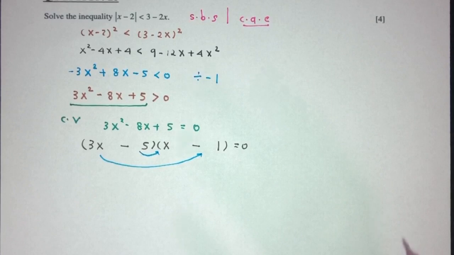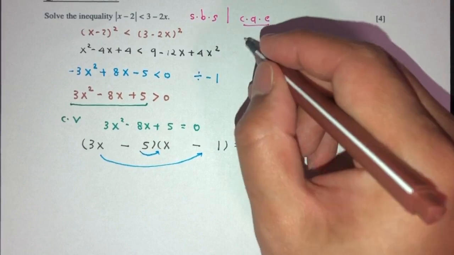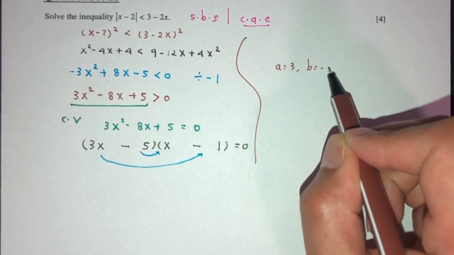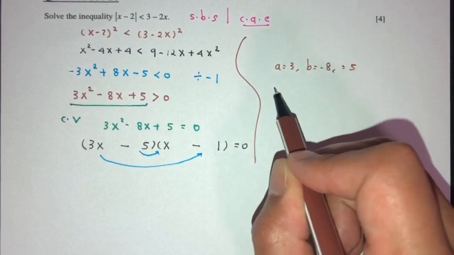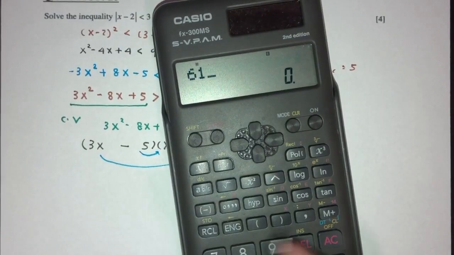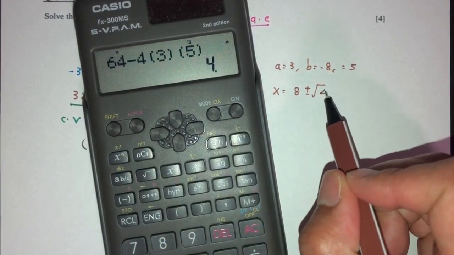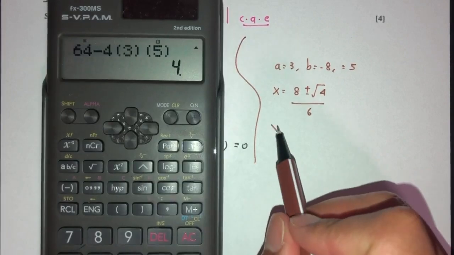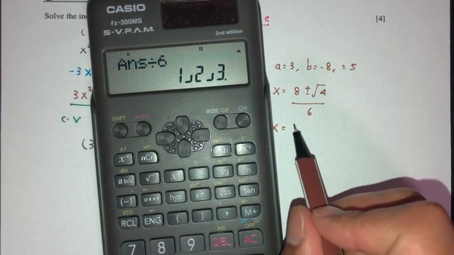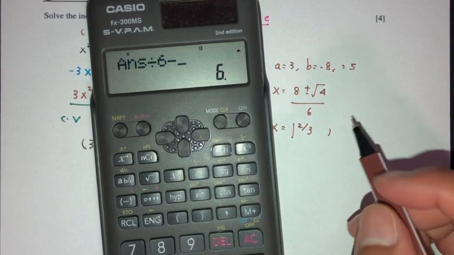But then again, if you are not sure about your factorization, what do you do? Always use your formula for your answers as well. So here we have a as a value of 3, b as a value of minus 8, and c as a value of 5. x will be simply minus b, which will be 8, plus minus the square root of b squared, 64, minus 4 times a times c. That'll be 4 right here. Divide by 2a, which is 6. So x will be the value of what? Plus 2 divided by 6 should be 2 over 3. Or it could be 8 minus 2 divided by 6, just 1.